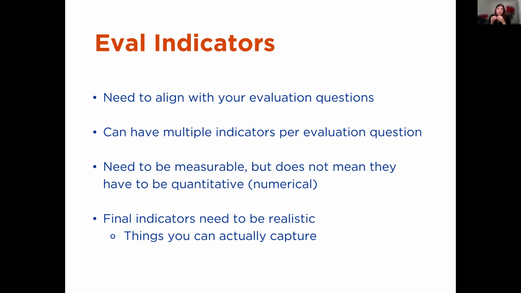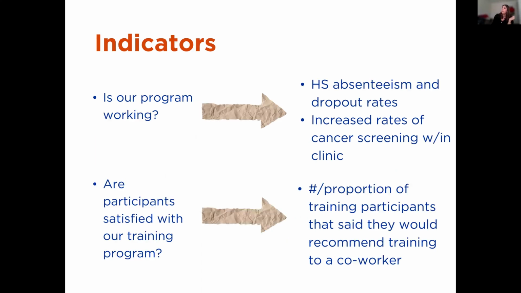People often think that when I say measurable, what I mean is quantitative, and I can tell you that is not true. You can have qualitative indicators, particularly in process evaluation. Qualitative indicators are totally acceptable, and they can still be high quality, although they are not always appropriate. Also, your final indicators that you build into your plan really do need to be realistic, similar to your logic model. You need to live in reality, but sometimes it is useful on the front end to just get some things down and brainstorm to figure out what is realistic, especially if you're just getting started.